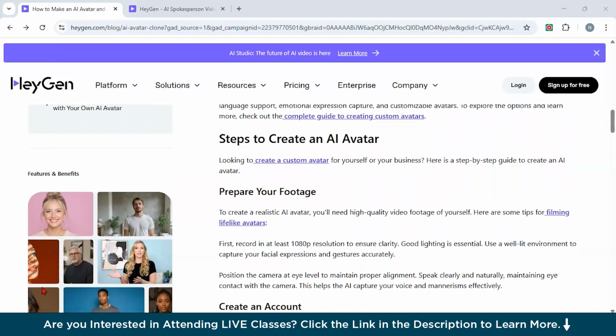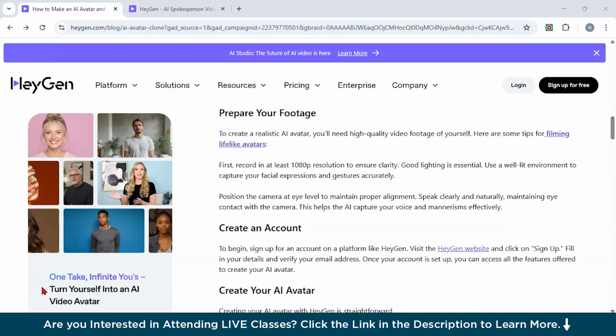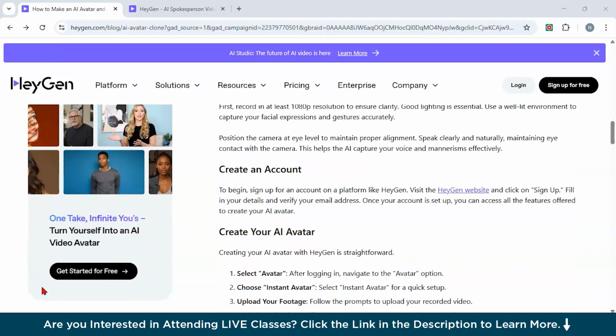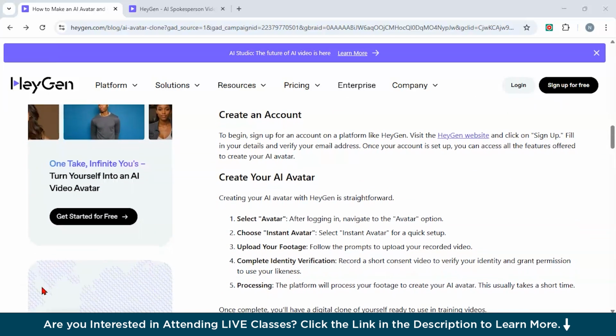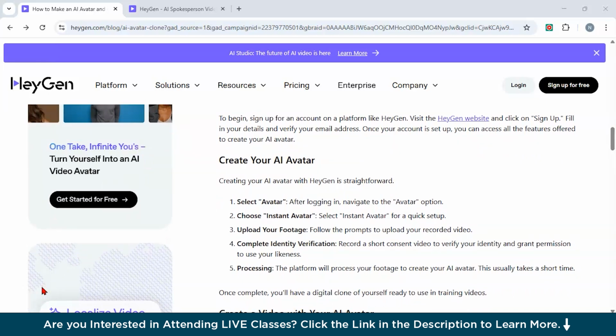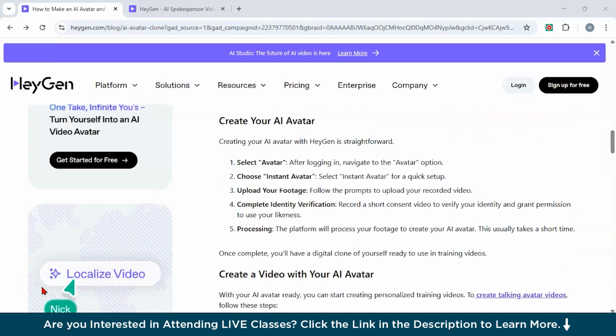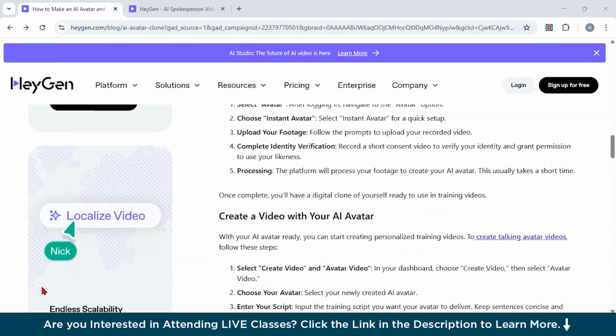The key is that these clones are powered by artificial intelligence, which allows them to mimic the unique traits and characteristics of a real person. Digital clones are created by combining video footage, voice recordings, and advanced machine learning techniques to produce a digital representation that can speak, move, and interact just like the original person. And with tools like Heygen, this process has become much easier and more accessible.